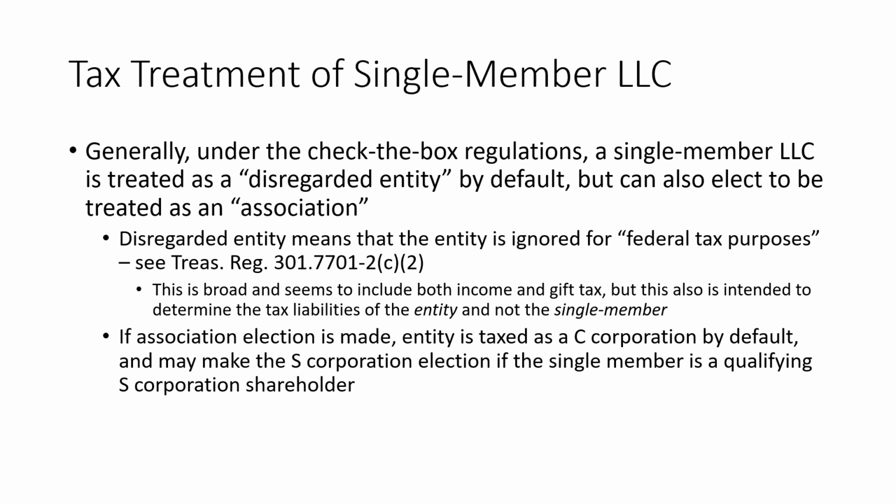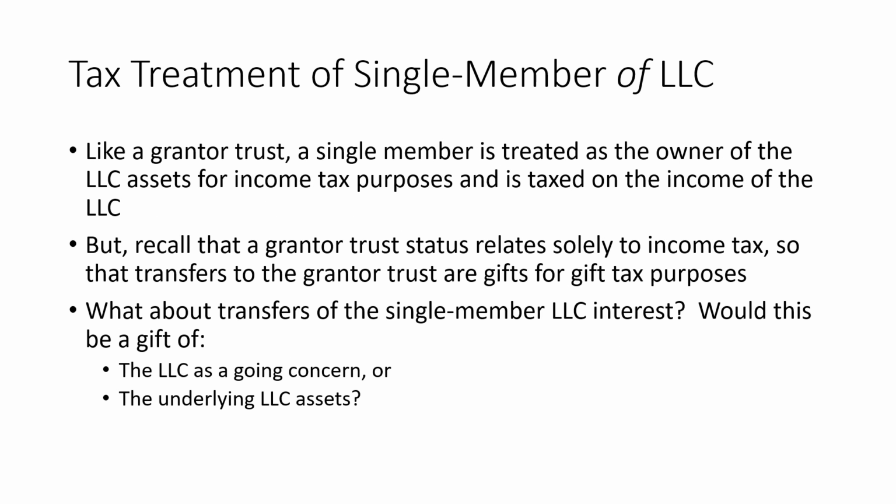Now, it doesn't refer to the single member's entity or taxes being disregarded, and that can create a little bit of a conundrum when it comes to the gift tax, because the gift tax isn't applied to the disregarded entity. The gift tax is applied to the single member who owns the disregarded entity. So we have a situation here kind of like a grantor trust, where the single member would be treated as the owner of the LLC assets for income tax purposes and would be taxed on the income of the LLC.